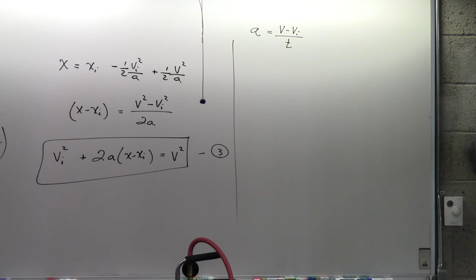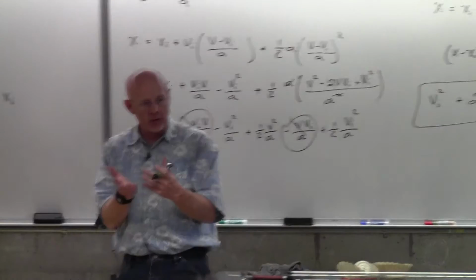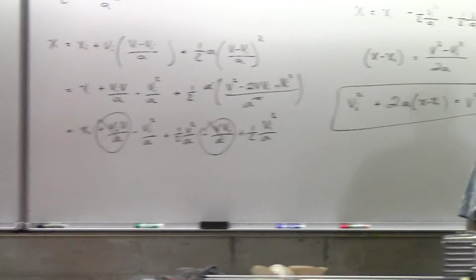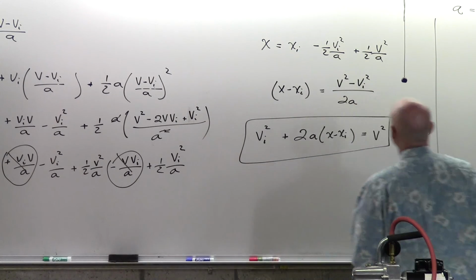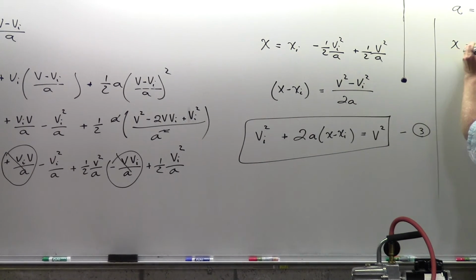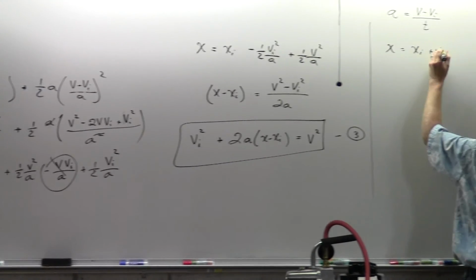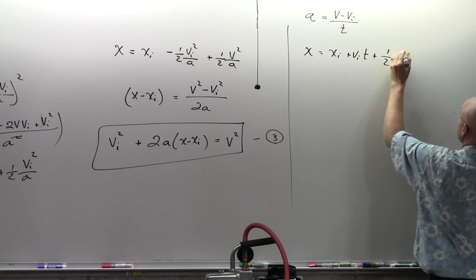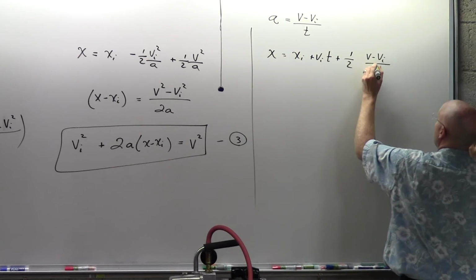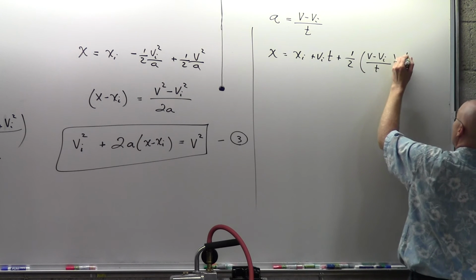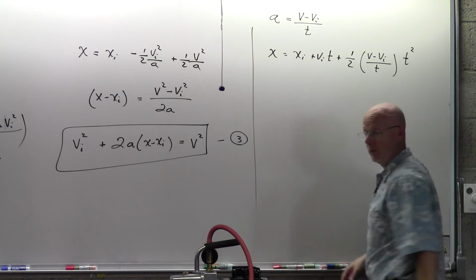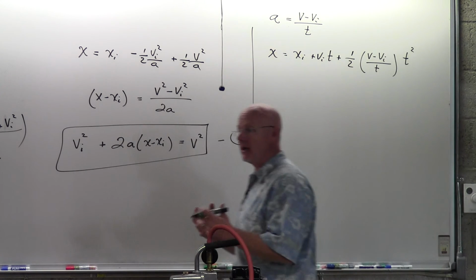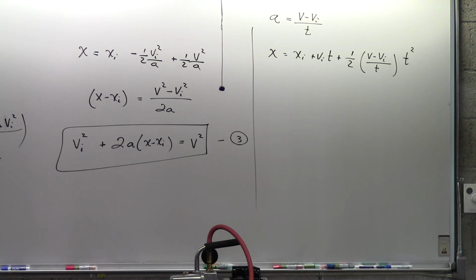Now, if this was a problem out of the book, they probably would give me numbers and I can actually calculate it. I just have symbols here, so let me continue on in this symbolic notation, but I will write out equation number 2. And equation number 2, where I see acceleration, I will put this little formula that we got from equation number 1. So again, I'm taking that same strategy. I'm combining 1 with 2.